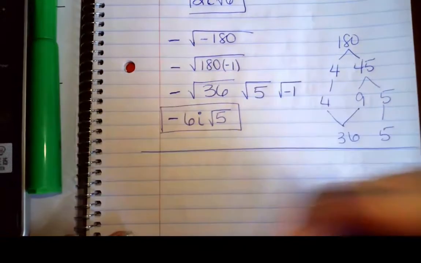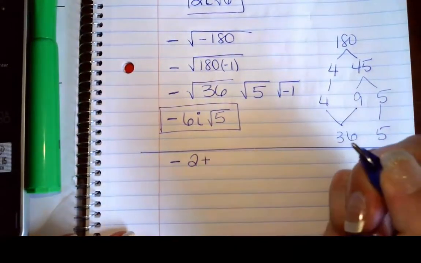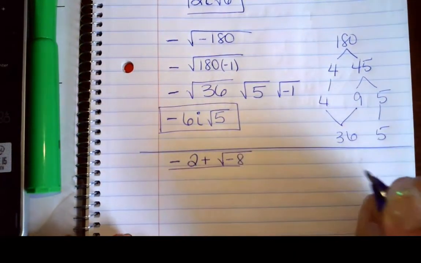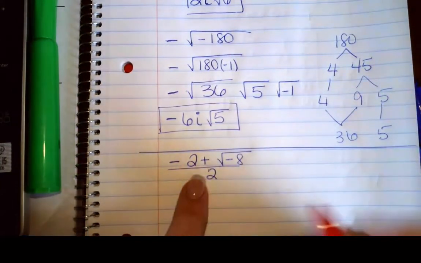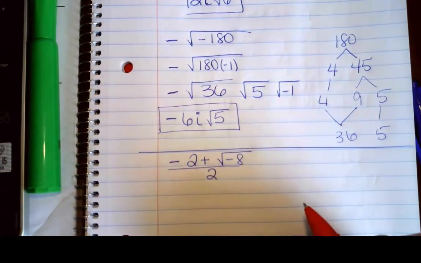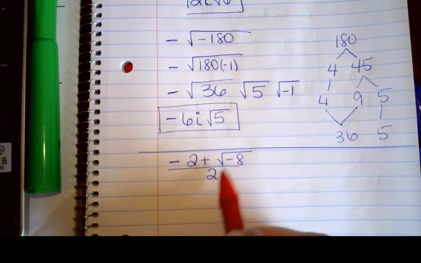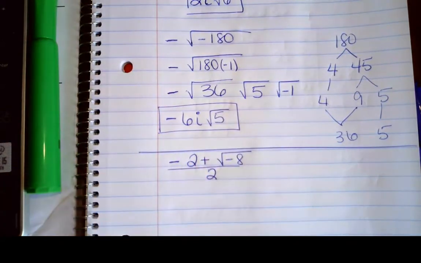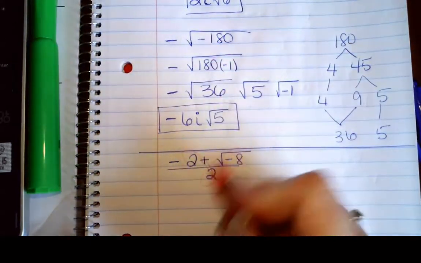All right, now we've got to be very, very careful about order of operations. So I've got negative 2 plus the square root of negative 8, all of that over 2. So this plus sign, we did this in a previous section, where this 2, this denominator, belongs to both parts of the numerator. So it's like I got a common denominator, and I wrote it over the same denominator. So this is going to go here, and this is going to go here.